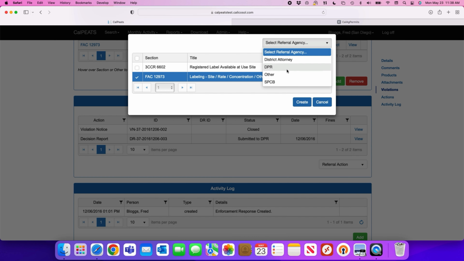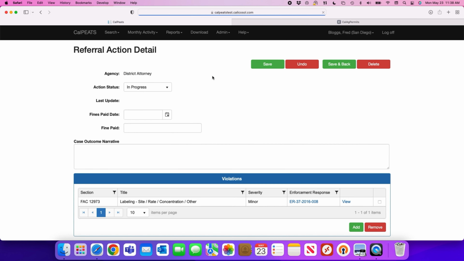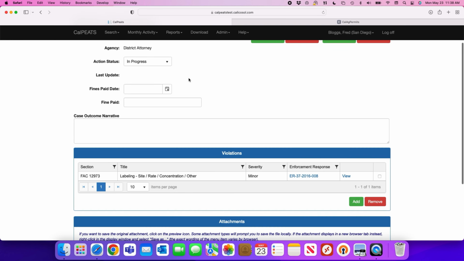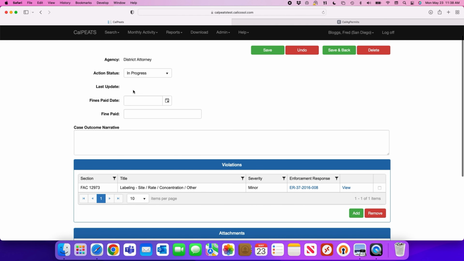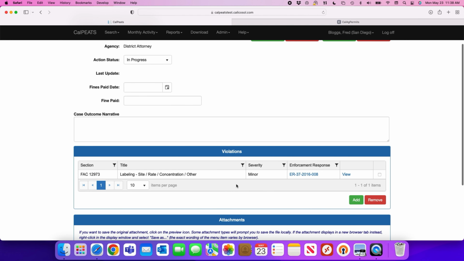Again, we always have this other category. So if I send this over to the DA, we don't track much information about these referrals at all. So literally you get the violation that's being referred, and then if you ever hear back on the case, you can enter a case violation narrative, a case outcome narrative, the total amount of fines that were paid and the dates the fine was paid.